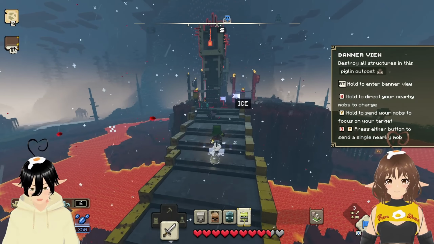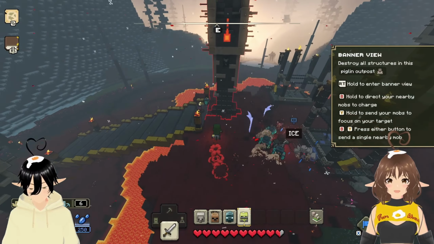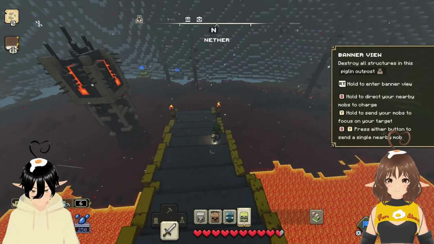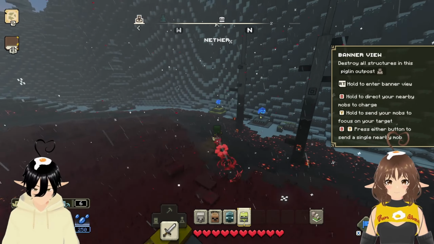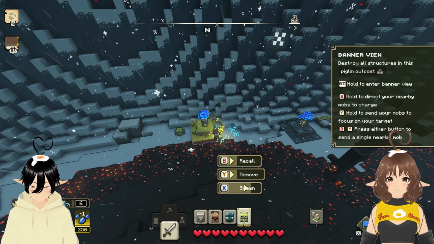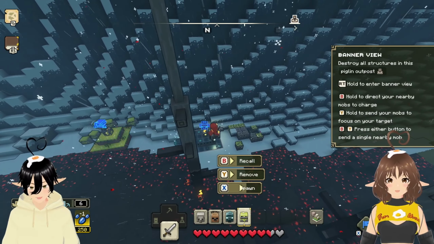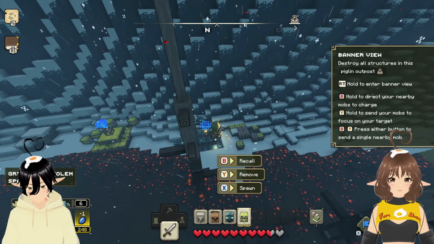Ah, leave him alone. God. Oh, I'm taking damage. How do I... There you go. Go that way. Oh, look at them! They squish him. Alright, I gotta... Ow. Take a step back. I'm not gonna die. I'm getting attacked.